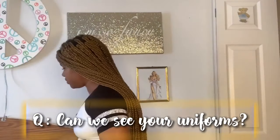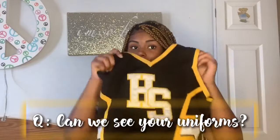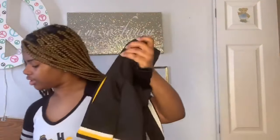I'm gonna show you guys JV uniforms because I'm on JV, but the first uniform we have right now is the comp uniform. Everybody gets this uniform because we usually wear it to showcases, competitions, you know. The second one is the shaky skirt, the car wash skirt uniform with the one shoulder strap shell. The next uniform is this very old uniform, HSHS with this skirt. It's very outdated, not really a look, but here it is. Next one we got is the Springer shell with the straight HS skirt.